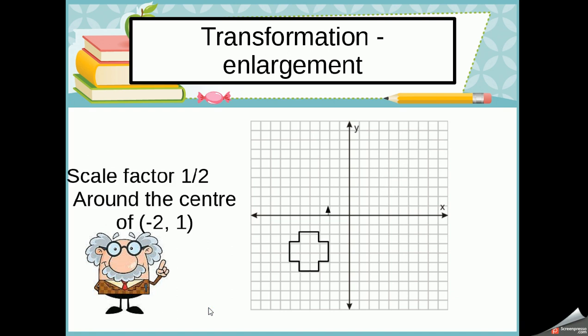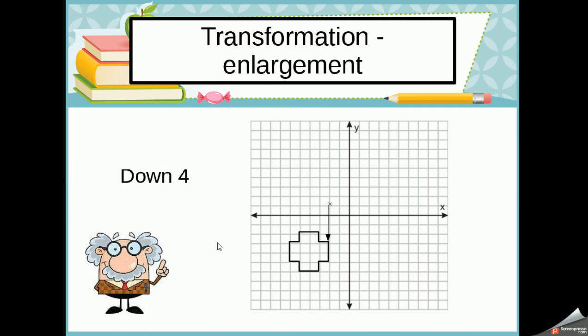Here we've got another shape then across, and we're going to enlarge it by a scale factor of a half around the centre of -2, 1. So the first job I'm going to do is go across to where x is -2 and up to where y is 1. Should point out as well, on your graphs in exams you should have the numbers on the y as well, and the x, not just blank ones as in this example Cartesian graph. So the centre of my enlargement is this point by here, -2, 1. And that is the point that I'm going to start counting on.